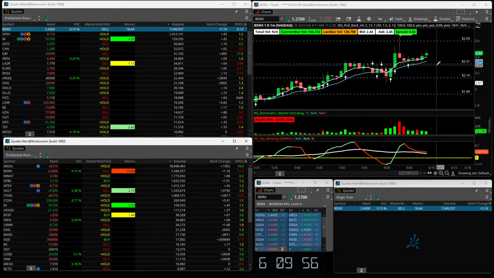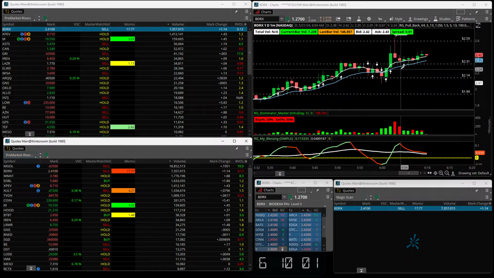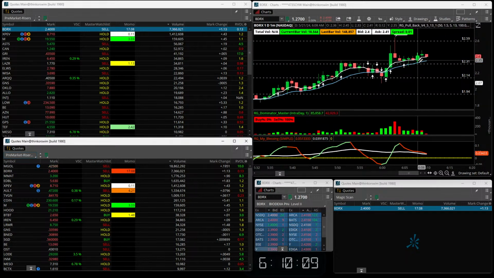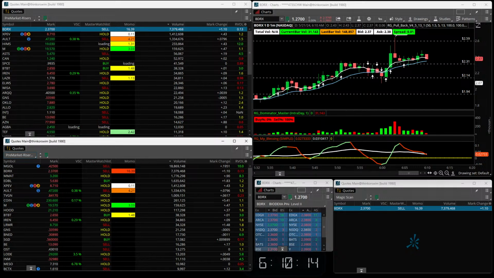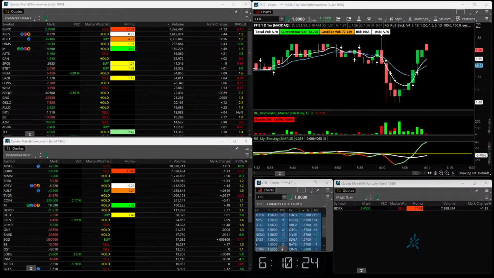This is not a way I like the stock to go. I want to see that pullback for a couple of candles and then shoot up like a bottle rocket on the third or second. This one is just kind of bouncing up and down. Checking FFIE. This one's been running for about a week. It's a cheaper stock.